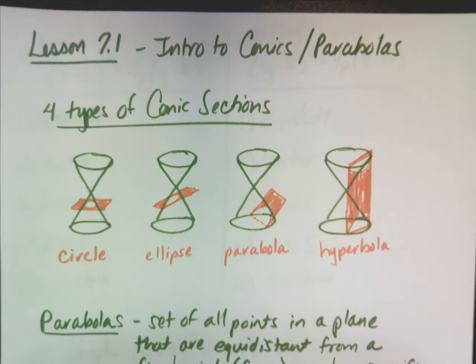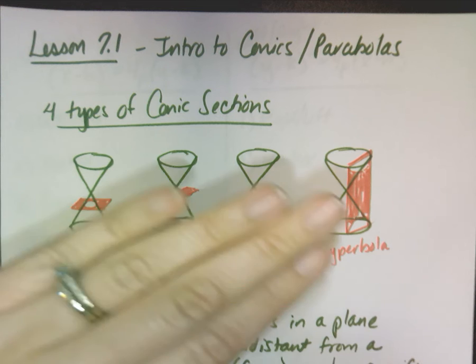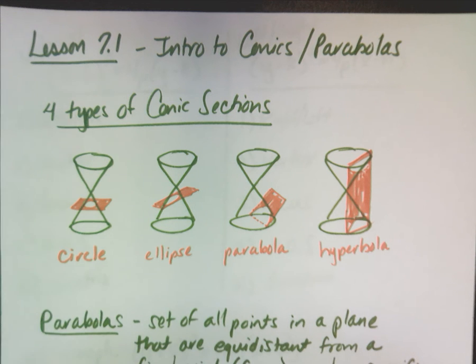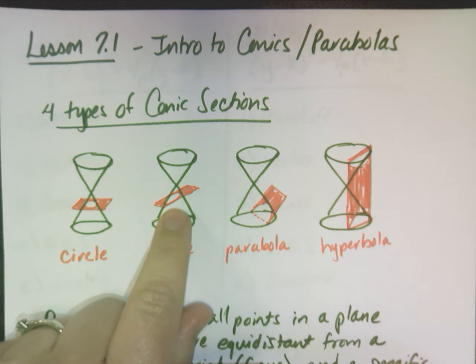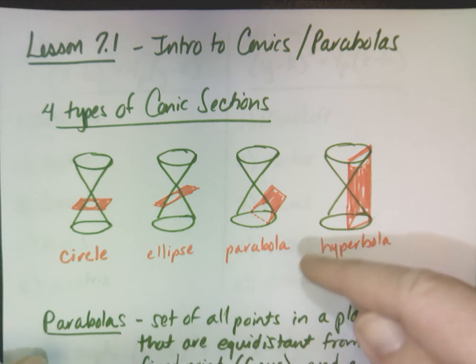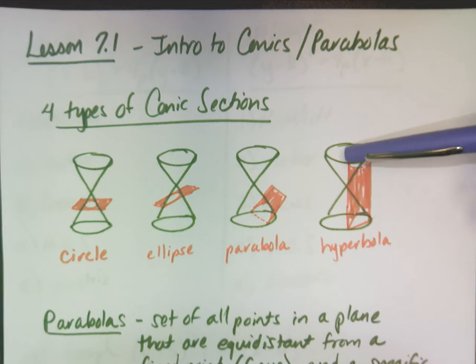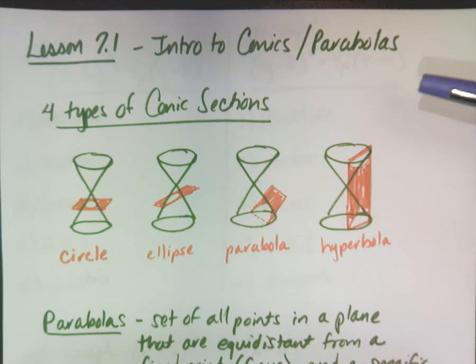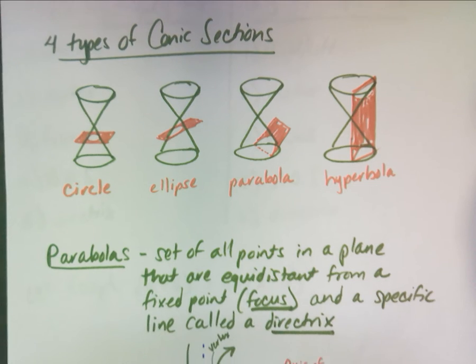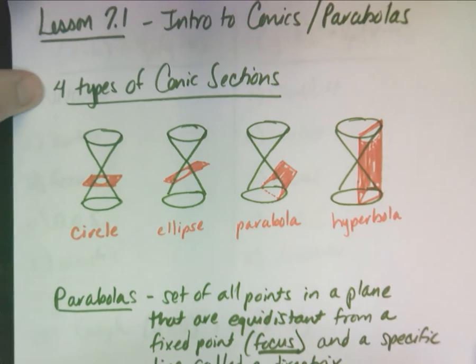Now, what is a conic? So a conic is a right double cone. This is a cone, and you put it on top of another one right at that point. And you slice through the conic with a plane. If you slice it straight across, think of an ice cream cone, just chop off the one end, you would have a circle. If you go out a side, you would have an ellipse. If you cut just the end part off, you have this parabola. And if you cut from top to bottom, you have 2 of those looks like parabolas, which we call a hyperbola. Today, we're going to talk about the first type of conic, which is good old parabolas.